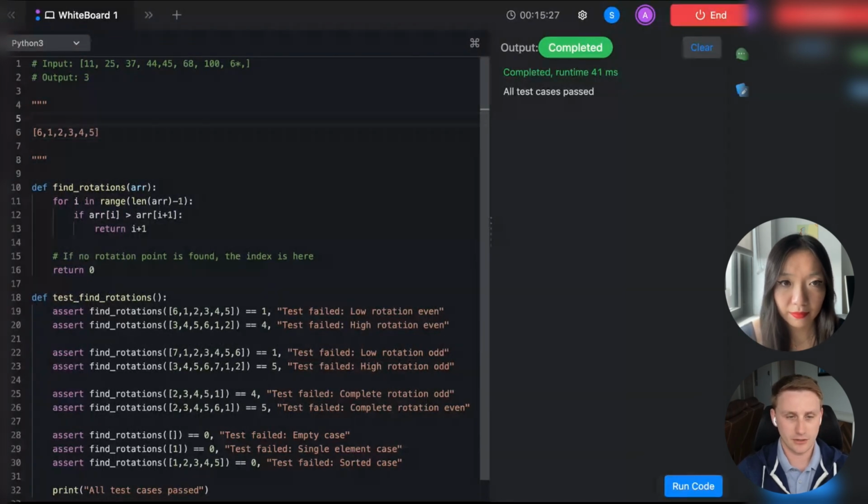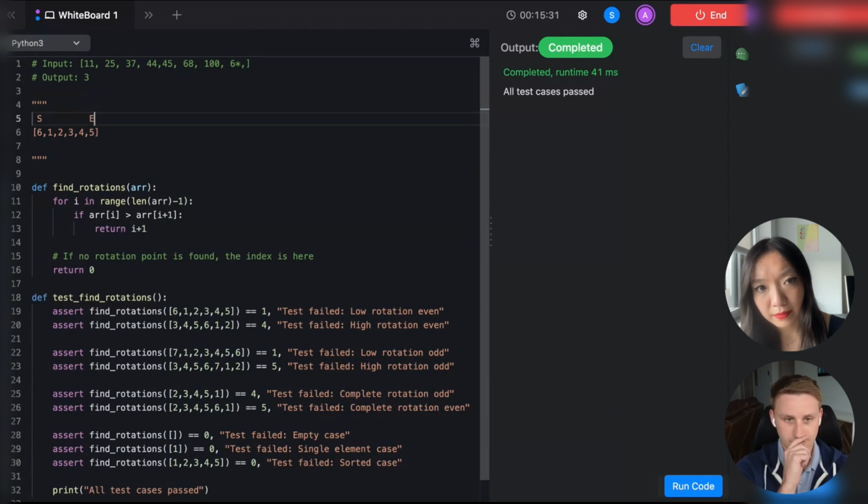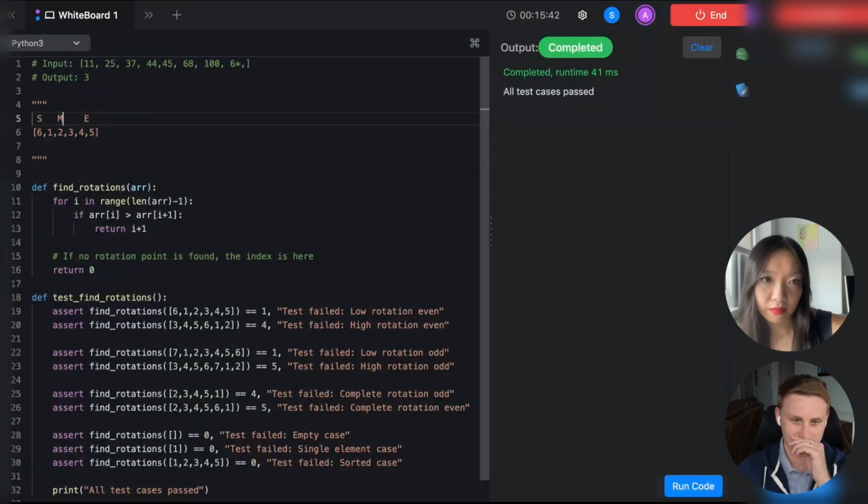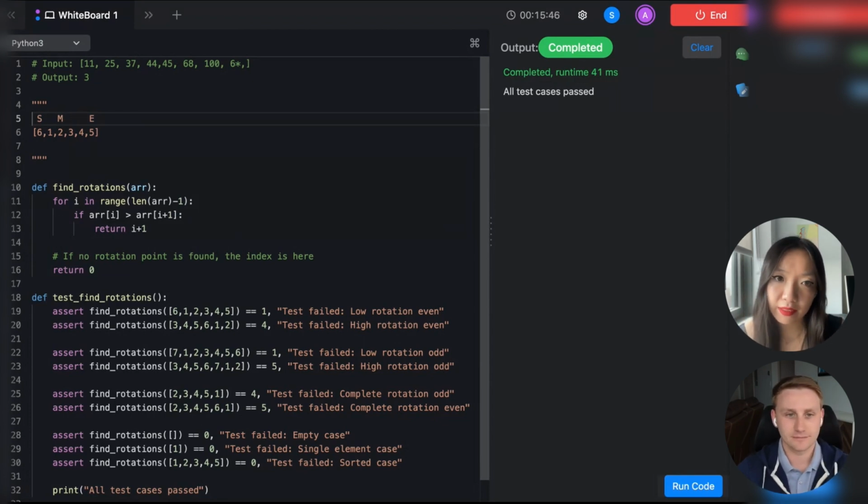So here, let's say this is the start, this is the end. That means that the middle would be right here when we first start. Technically, the middle is between these two, but we always go backwards. Okay, so these are the pointers that you're keeping track of then? Yeah, exactly. So this would be the start, this would be the end, and this would be the midpoint for our initial binary search.